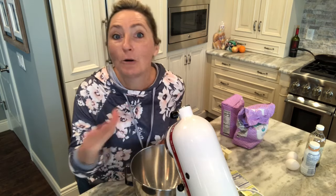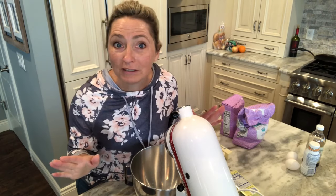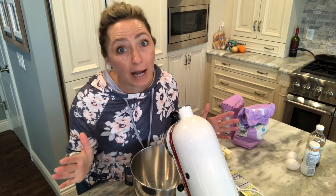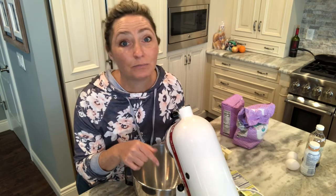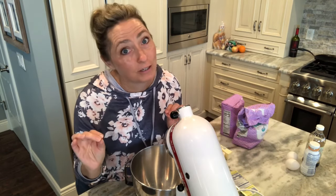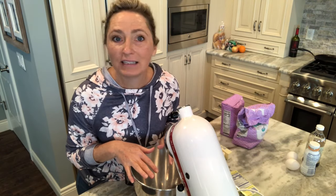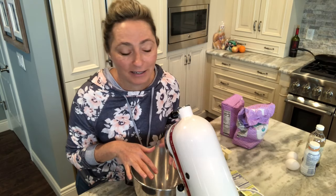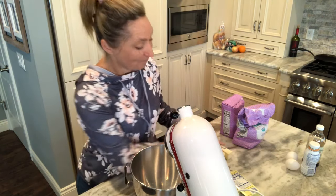Well, the first so many years that we were married, my husband would pull this out when he made mashed potatoes because it whips them really well and gets the lumps out. So that's what we used it for, primarily, for I don't even know how many years. Then when I started getting into baking 16 years ago, this mixer started getting a workout big time. I mean, this thing is used all the time. It's getting to the point where you wonder if this is the year it's going to die on me. But I'm telling you, it has been with me and seen so many cakes and so much frosting made. So, love this mixer. I just love my KitchenAid. Okay, on to the butter.